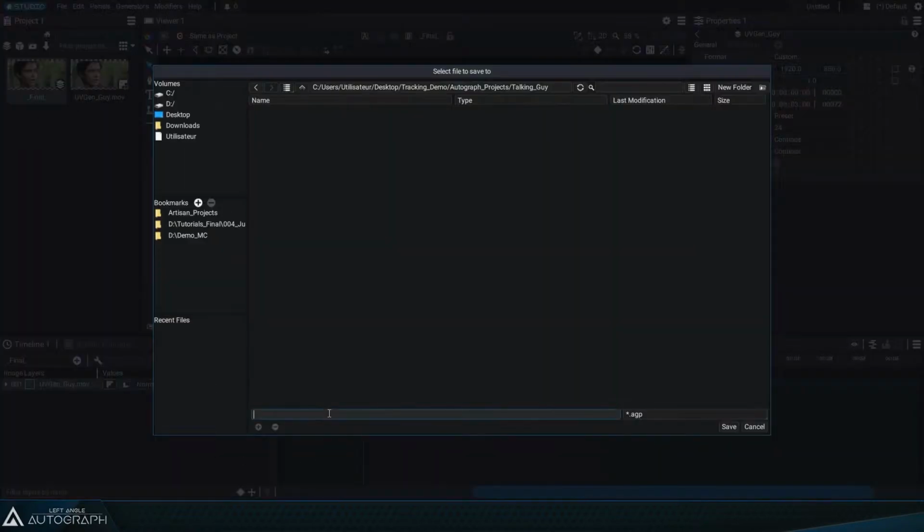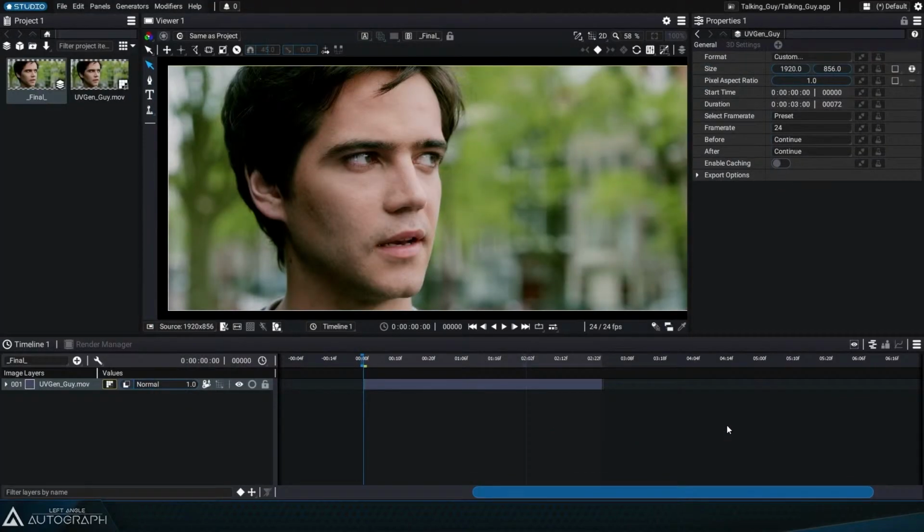That's really important because you're going to create intermediate files on your drive, and by default, all these files will be created just next to your project. You can define a custom location, no problem with that. But by default, when you save your project, all the motion vectors and all the UV maps will be generated into a dedicated folder placed just next to your project.